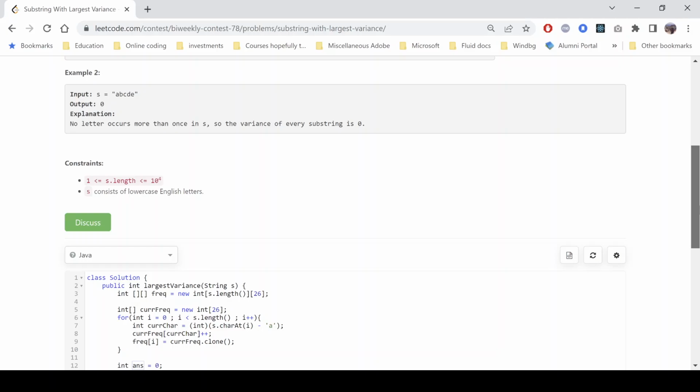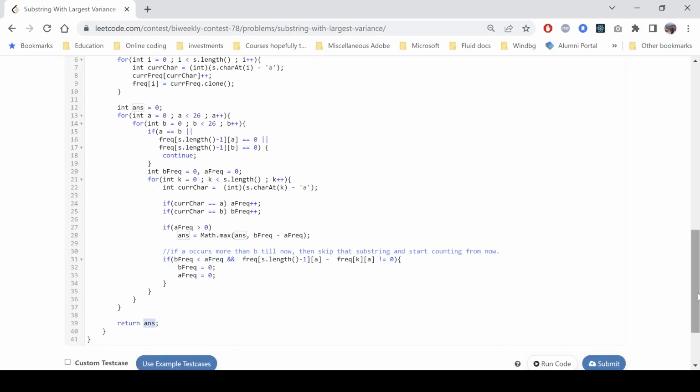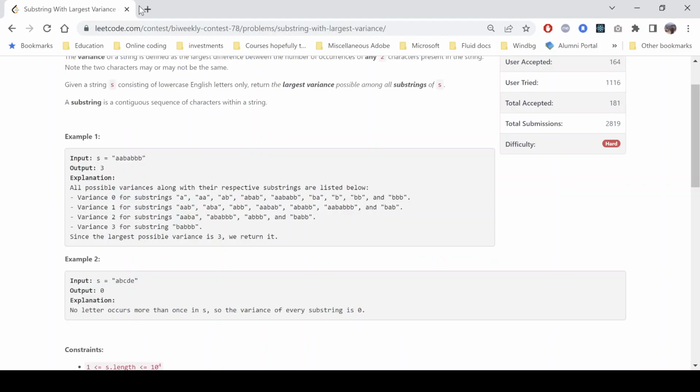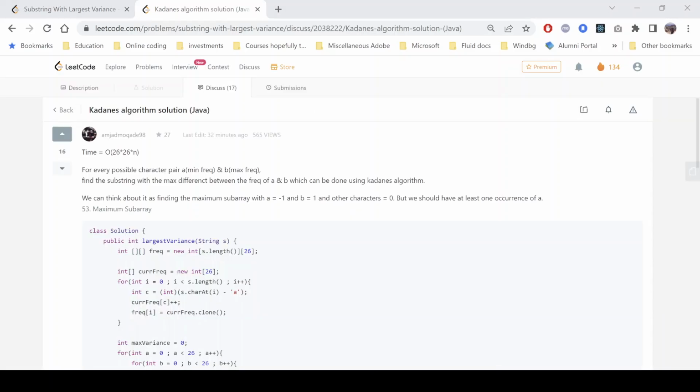I would like to thank Amjad, whose solution I referred to for this one. Just a second, I'll try to share. I used a different idea in the contest, but I found this a very good idea, much better than what I thought of in the contest. So that's why I discussed this problem. If you can see the screen, this is the solution that I referred to in this video, because I found it to be better than my solution. This is the URL, and this is the solution that has been discussed by Amjad.